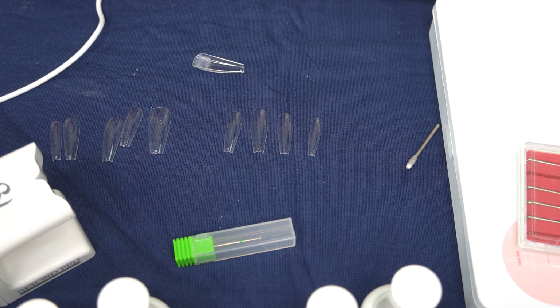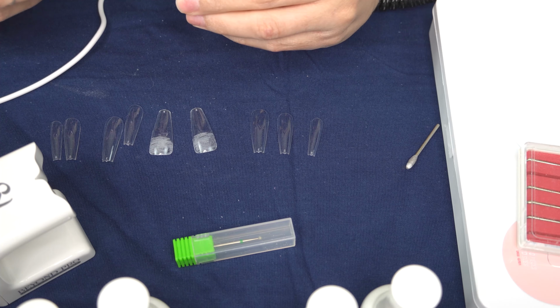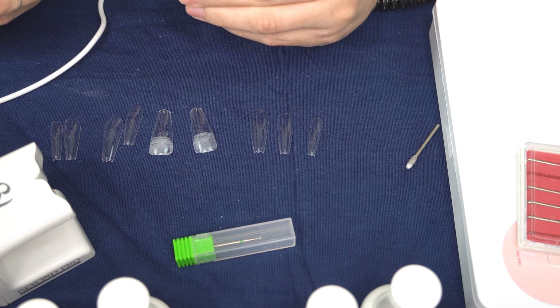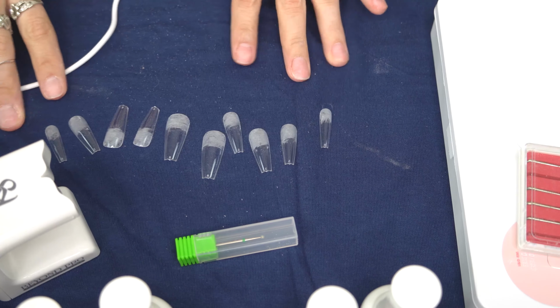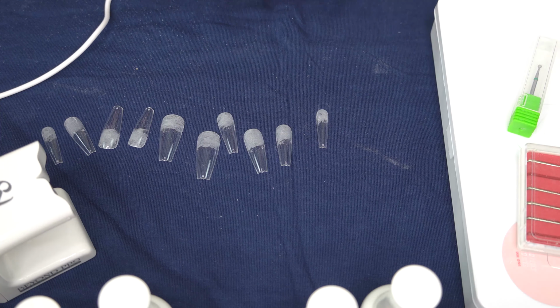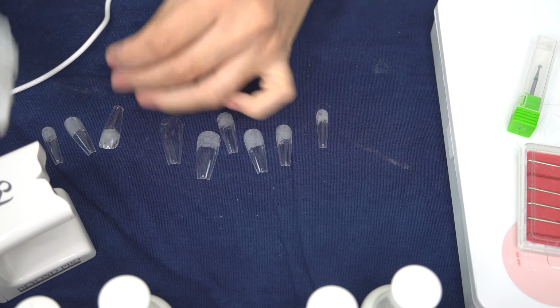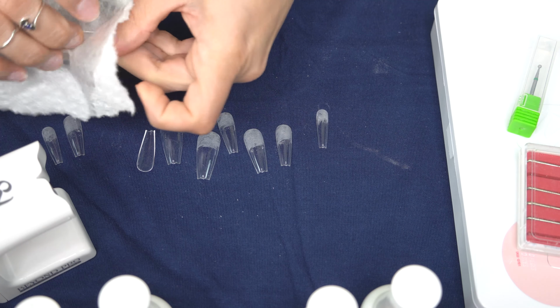Let me try it with this bad boy right here. So we're just doing light strokes, just to buff out the shine because you want the nail to stick. I know it sounds a little harsh right now, but whatever. All right, that's probably the most tedious task ever. So I'm gonna go ahead and take a paper towel and some alcohol and just wipe the insides of the nails. You just wanna remove any of the dust. You do not want any of that dust on your nails.